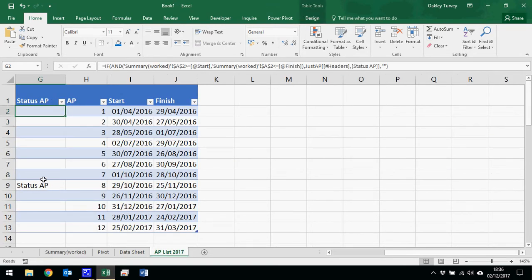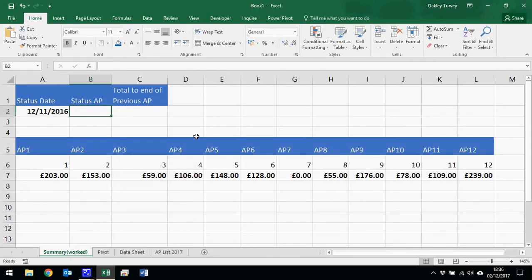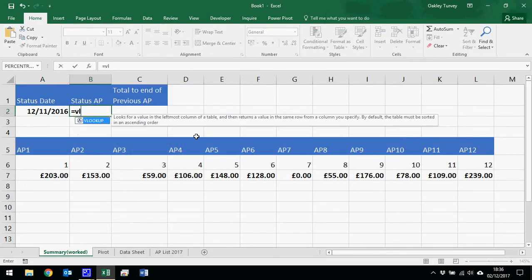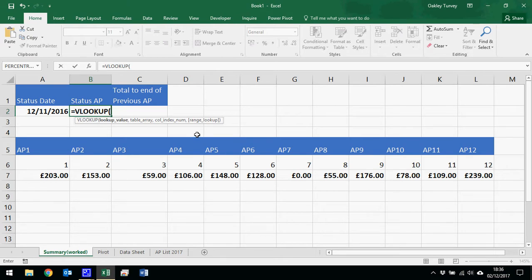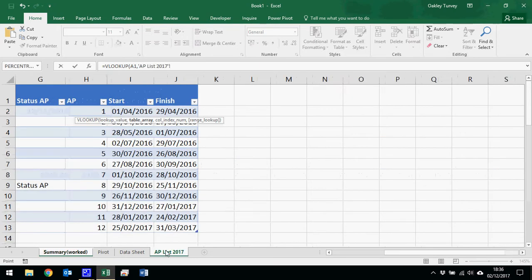Okay, how can we now use this to get the AP number for our current status date? Well, we just use a VLOOKUP. So equals VLOOKUP. What do we want to look up? We want to look up the word status date. Where do we want to look it up from? Well, we want to look it up from our AP list, from those cells there. You'll see how it's gone from status AP to AP.